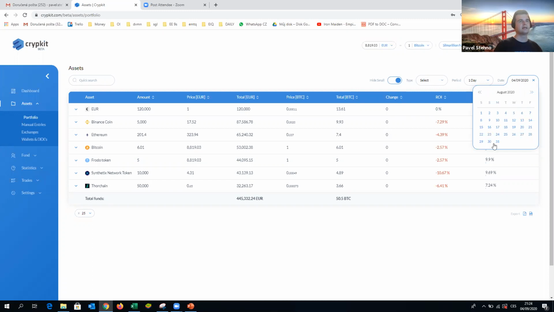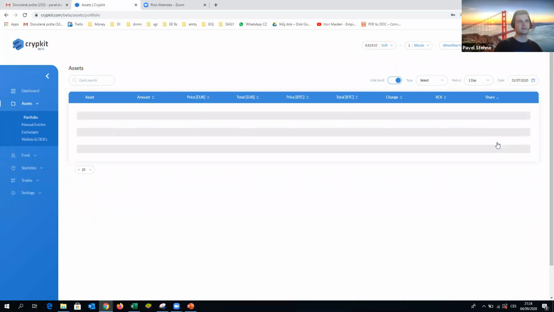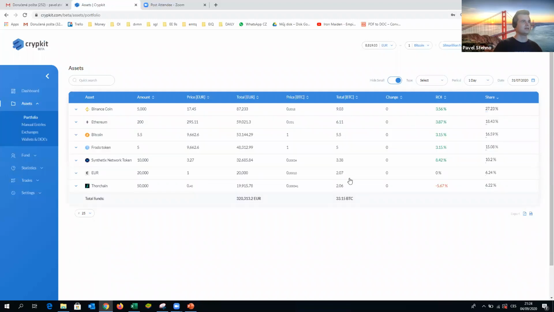So let's say you have to report your monthly NAV to your regulator, or you just want to see it. You click and Crypkit will fetch all the data real time. So this is really beautiful. You have everything under control, and yeah, say end of July, boom, and you can export it and send it directly as your NAV monthly reporting.